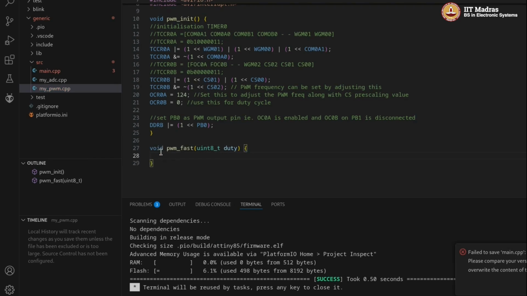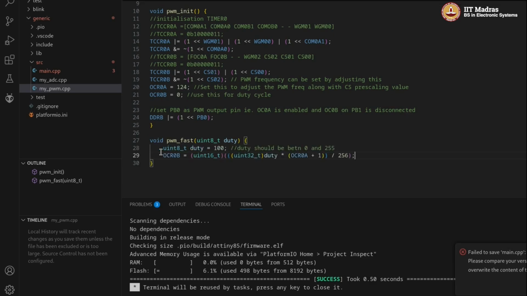So here I'm going to paste this. So uint8 duty is 100, so that is now passed as a parameter. So I don't need this line. I don't need that line. And OCRB is a function of this duty.